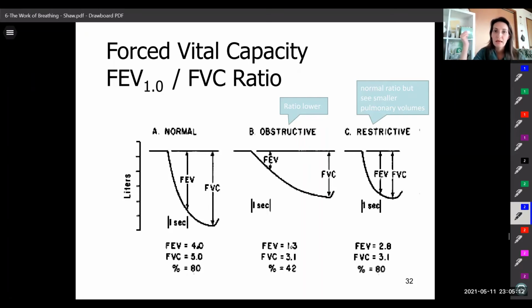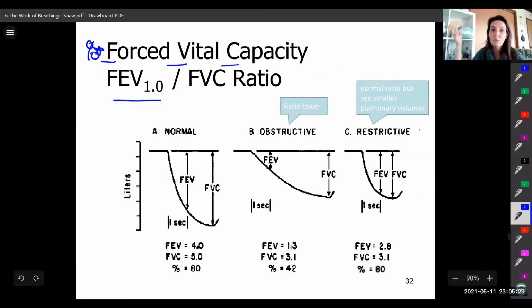spirometry readings. And the type of reading that we can take to discern these respiratory disorders is called the forced vital capacity, or the percent FVC, also known as the FEV1 FVC ratio. That's typically how I describe it, FEV1 over FVC ratio. And what this is describing is how quickly you can forcibly exhale. We know that's a problem with individuals that have obstructive disorders.